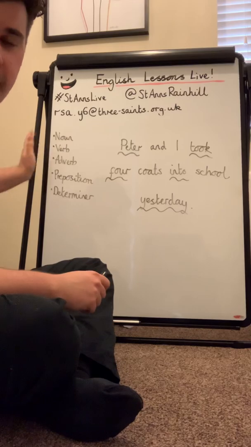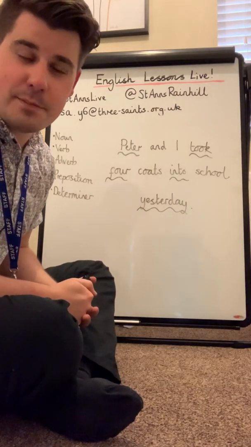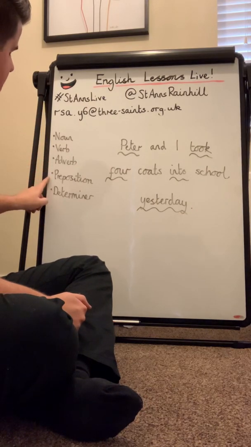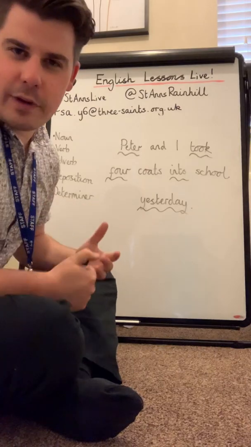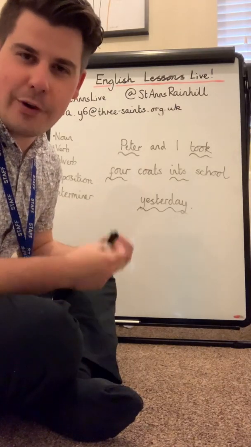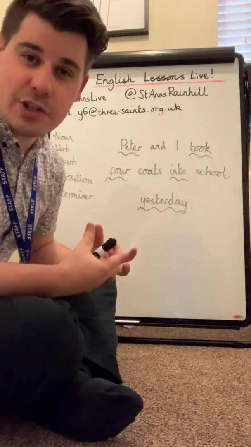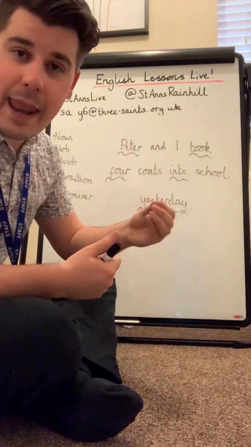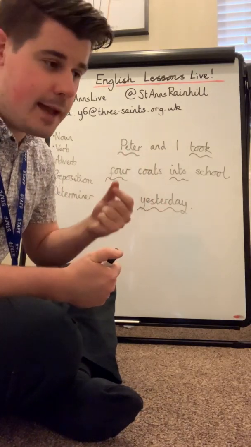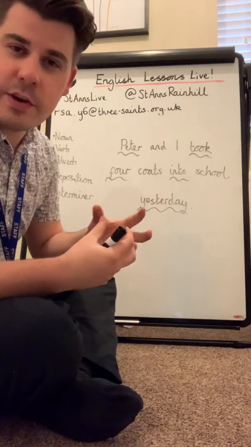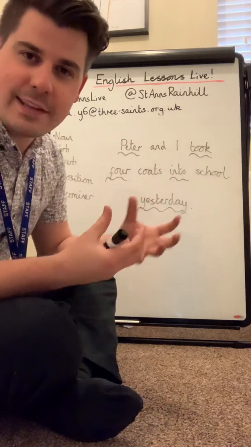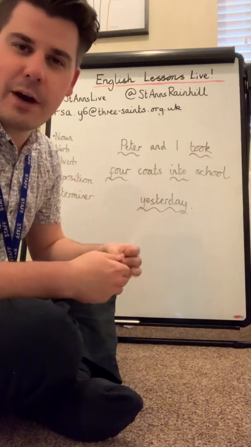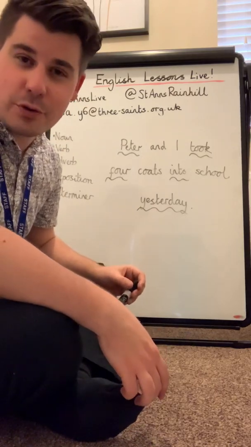And then here at this side, I've given you 5 different types of word class: noun, verb, adverb, preposition, determiner. Let's quickly recap what they are. So a noun is a thing, a person, or a place. A verb is an action or a doing word. An adverb is a word that describes how or when or where an action was done. A preposition is locational language, the relationship between two things, where it is in relation to it or when it is. And then your determiner, it comes before a noun to tell you which noun specifically you're talking about.